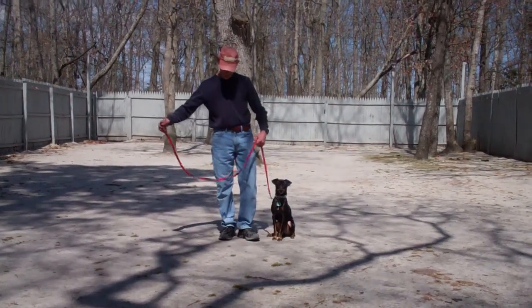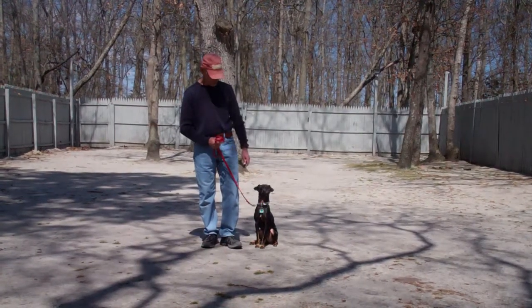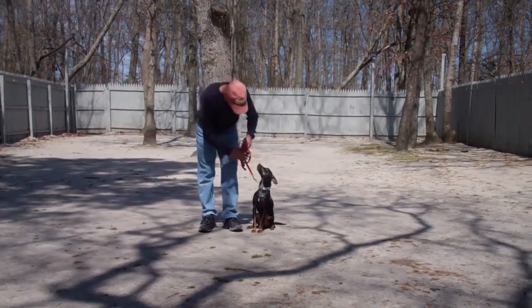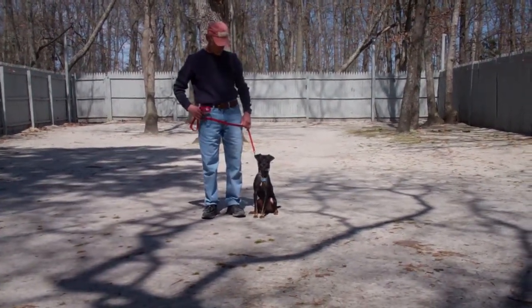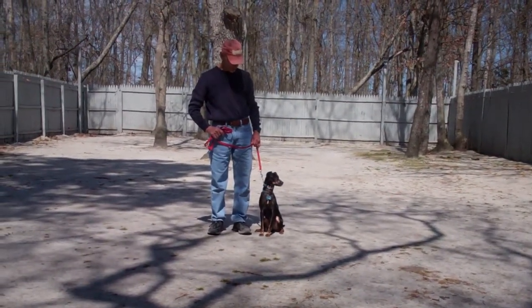Fred's using a regular six-foot web training leash and he'll keep the bulk of that leash folded neatly in his right hand, which leaves the left hand free to give the correction. The correction if needed is a tug and release on the training collar, which is the second piece of equipment we're using. You'll want to keep that collar high up behind Jagger's ears, which will give you the most control over him while you're trying to work him through his commands.